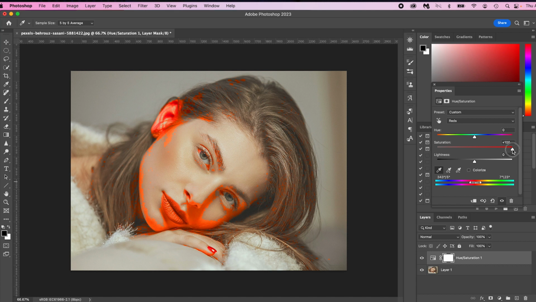So now let's double click on the slider for saturation and then add the opposite color. It's a little too red, so we want to add blue. So we're going to slide it to the right here until we get it balanced. So that looks pretty good. Go a little bit farther, so plus 13. Then it looks a little pale, so let's add a little bit of saturation into it and then lighten it up just a little bit. Okay, good. So here is the before and here is the after. Now, if you look at the bottom of the face, you'll notice that it's affecting the other parts of her body. Okay, well, let's fix that.